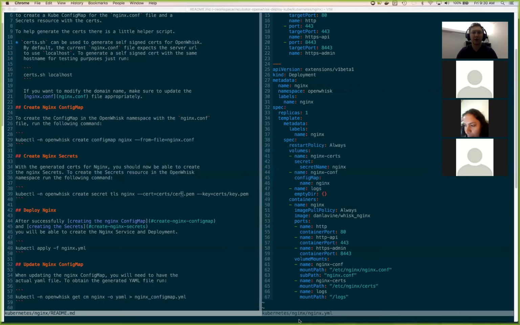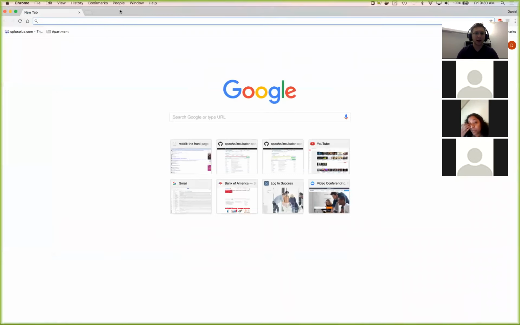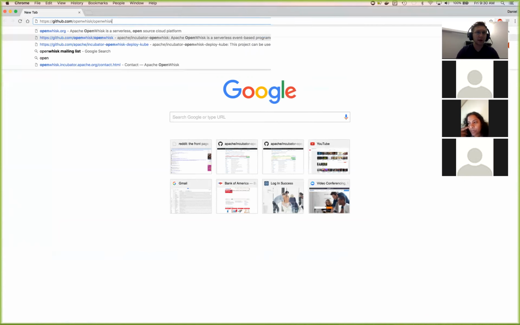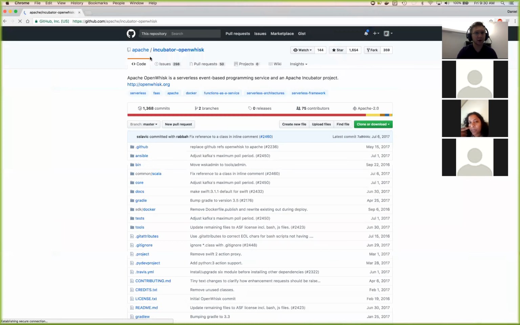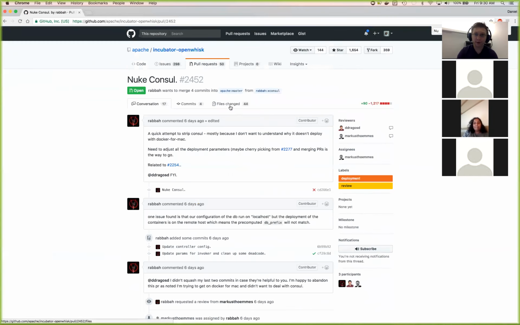No. So I can actually pull up the code. Let's see. So if we go, not Kubernetes, let's just go here to OpenWhisk. And if we go to pull requests, there's this nuke console PR, which is pretty nice. It's got a lot of files changed.